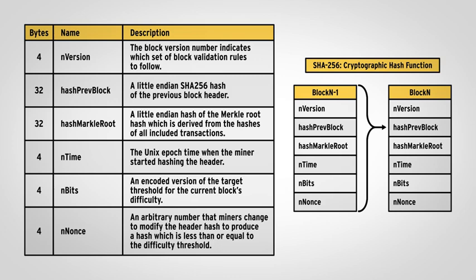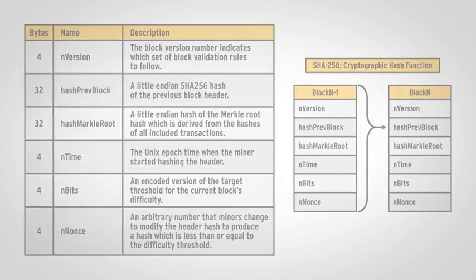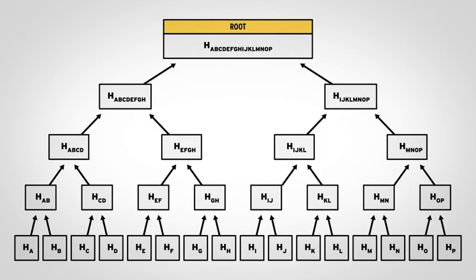So when we have a block header, we can find its hash, and that hash becomes the hash of the previous block in the next block. What's the Merkle root? The Merkle root is the hash of all the transactions in a block. We take 2 transactions at a time and we hash them. And we keep doing that until we get one hash, and that is the hash that is called the Merkle root hash, which represents the information contained in all the transactions. So in a way, we've reduced the volume of all the transactions into this hash that we put in the header.